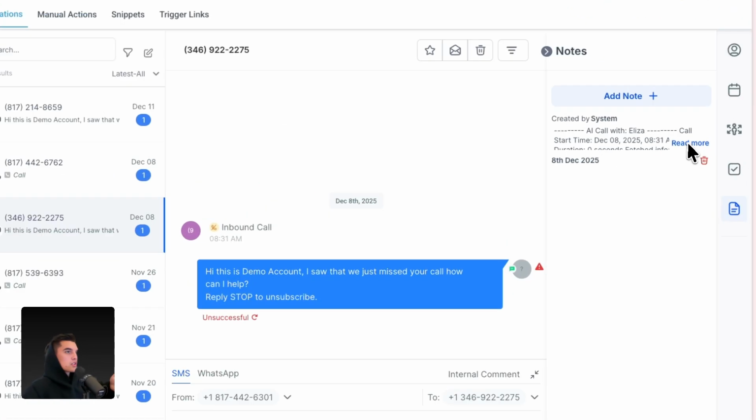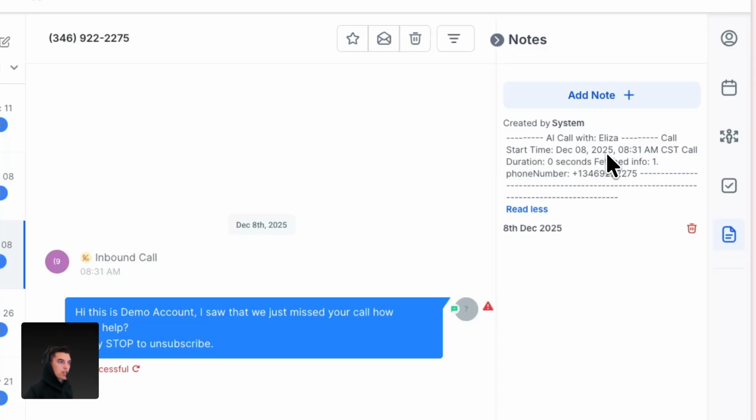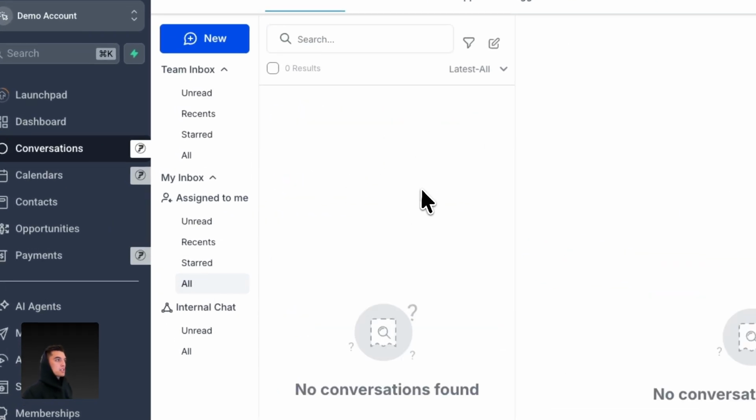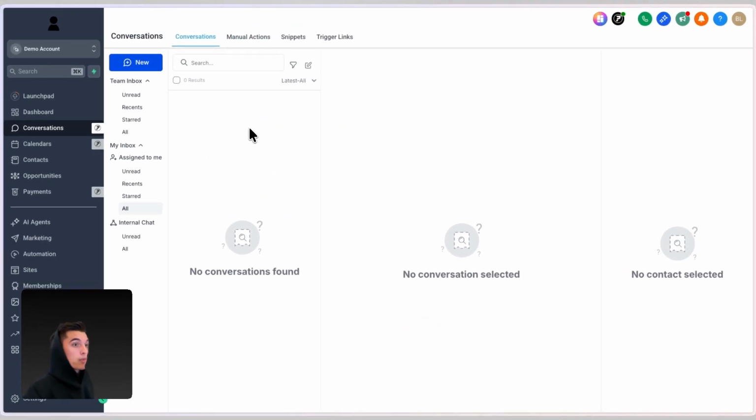This was an AI call, so you can see that there was a little bit of information. Of course, there's a default or just like a 0-second call, so there's no information to be able to show in this particular one. But if you had additional workflows, you'd be able to see AI summaries of the calls inside this account. I think that's everything that you need to see here, other than the My Inbox. Team and My Inbox are going to be separate because yours is going to be dedicated to you. So if you're an owner or a follower, you are going to have different notifications in My Inbox as opposed to others that other people may not see.